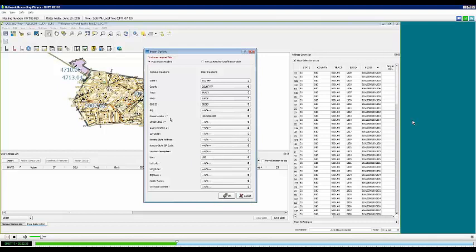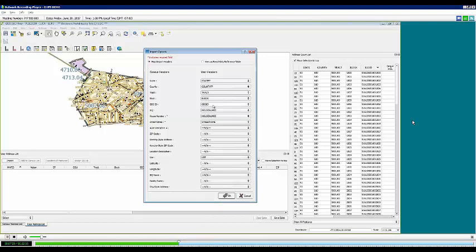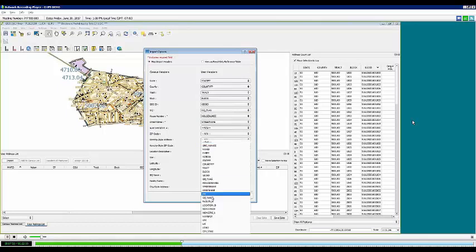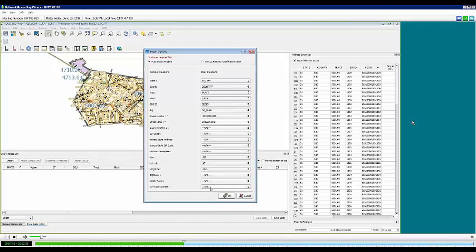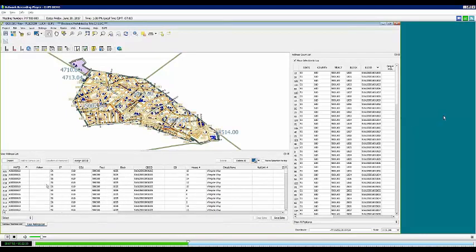As you can see, the only two fields that are required are house number and street name. However, the more that you can map, the better, and the less that you will have to potentially fix when you choose to add them directly to the census address list. Now you can see that I've mapped all these fields, and all I have to do is select the OK button, and the addresses are quickly imported into the user address list.